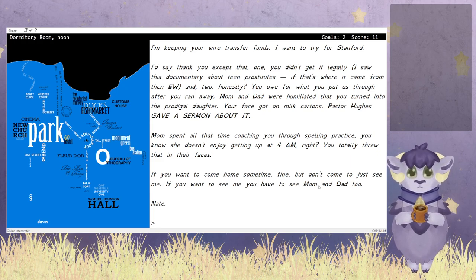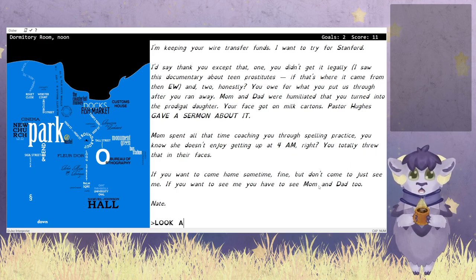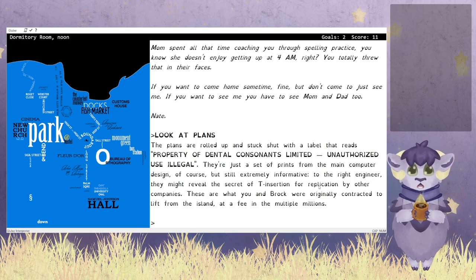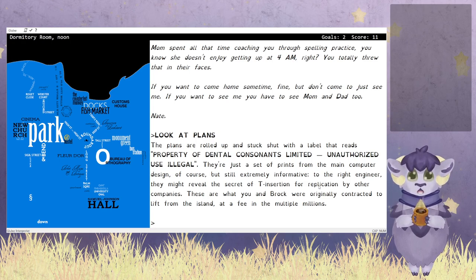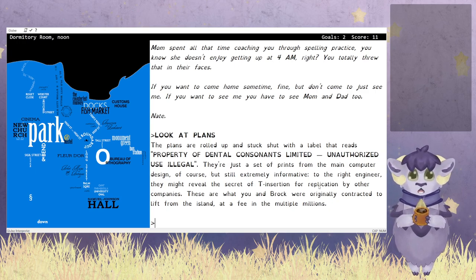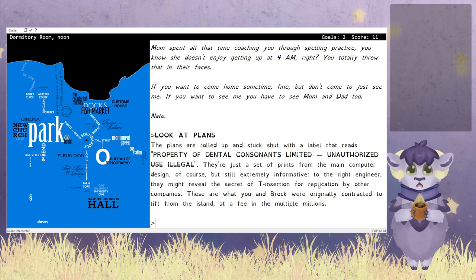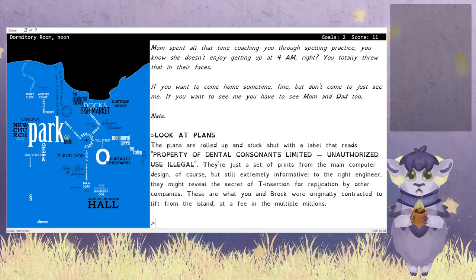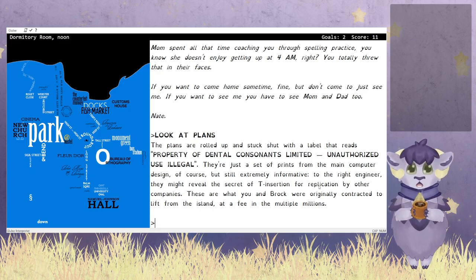Alright, what else was in there? Plans. Look at plans. The plans are rolled up and stuck shut with a label that reads, Property of Dental Consonants Limited. Unauthorized use illegal. They're just a set of prints from the main computer design, of course, but still extremely informative. To the right engineer, they might reveal the secret of T insertion for replication by other companies.